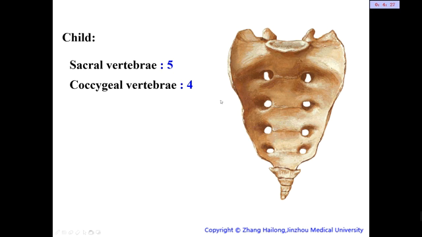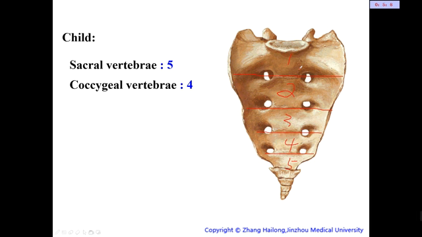You should know that in a child, there is not 1 sacrum. There are 5 sacral vertebrae. 1, 2, 3, 4, 5. Now I'll draw some lines. You see here. 1, 2, 3, 4, 5 sacral vertebrae. In a child, it's 5 bones, but after about 18 years old, when becoming an adult, these 5 bones combine together to form one sacrum.